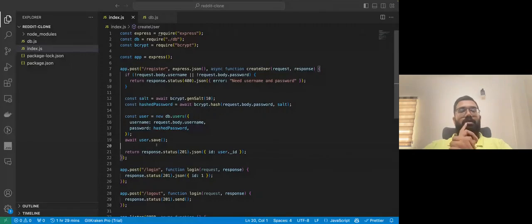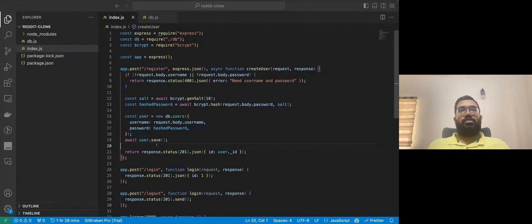Now the second part is about the client saving the details. So for example, if a user using a browser has logged in, what I want to do is save that login session for some time so that the user does not have to log in for every request.